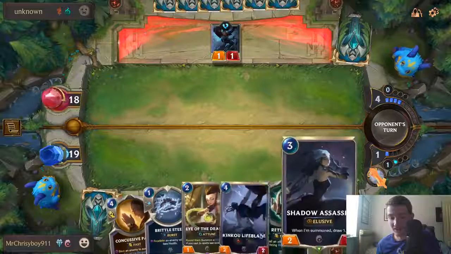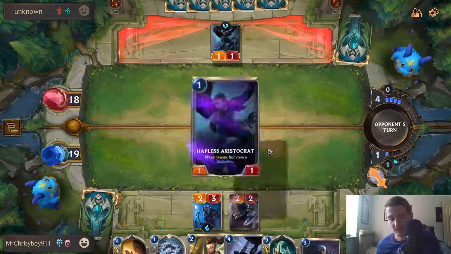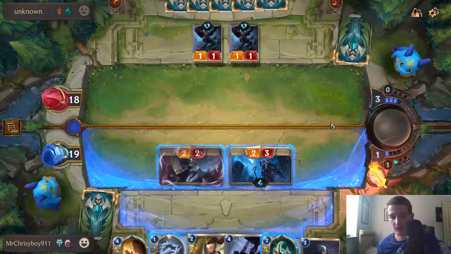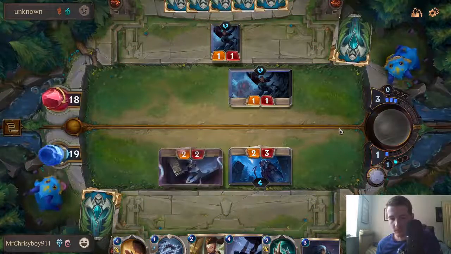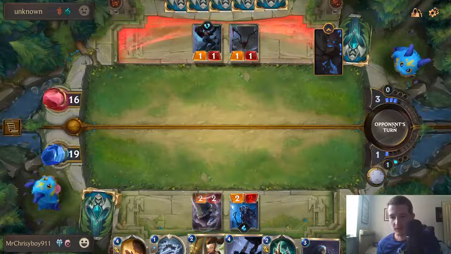This draws another Shadow Assassin. As I said, I would like to see these getting buffed up rather than drawing them now, but it is what it is. So at this point, again, we'll go in with both. This time he does block, but that's fine as well. Got the second retreat return if we need it.